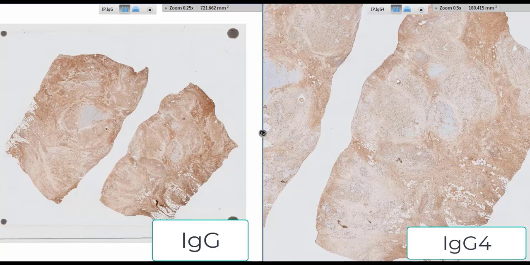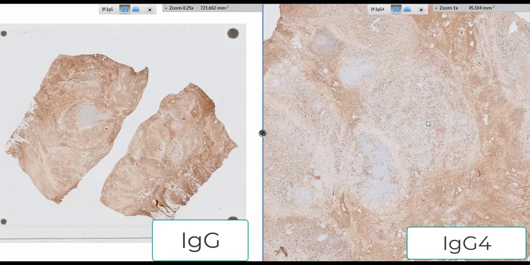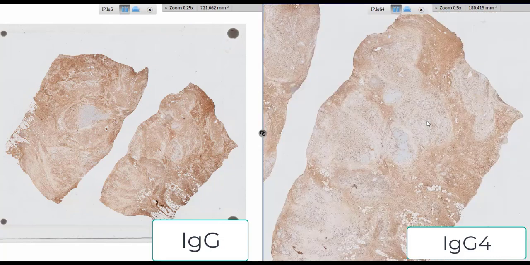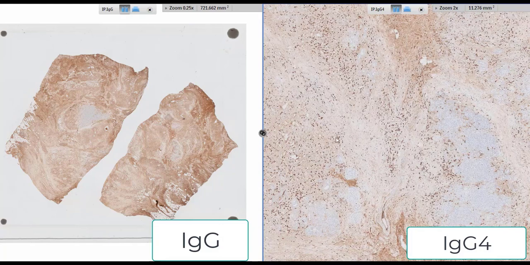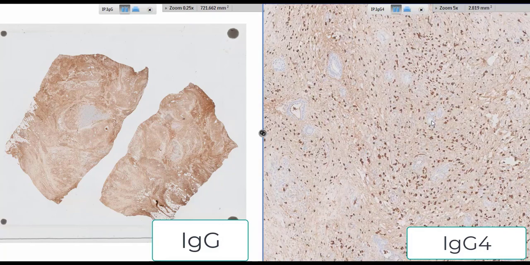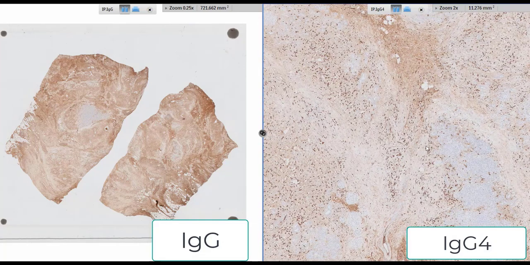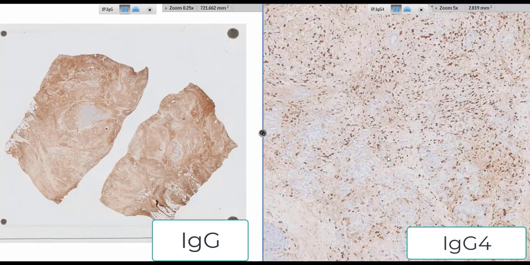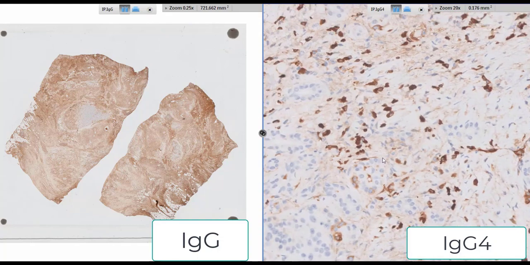So here's the IgG4 stain on the right, and I also have the IgG stain on the left. What I'm looking for in the IgG4 stain is a diffuse increase in IgG4 positive cells. I really do want it from one corner of the slide to the other corner of the slide, which is exactly what this image shows, right? So if I trace this, you can see a bazillion cells all over the slide. And here they are, a better look. In fact, the IgG4 stain tends to work very, very well. There's very little background staining.